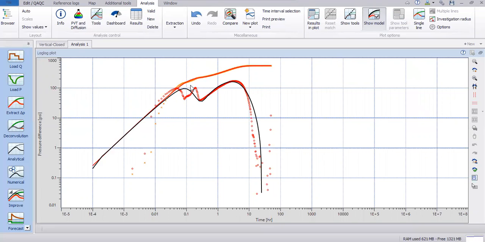That will waste my time because at the end of the day, what really matters is the reservoir characteristic, the permeability, something like that, right?